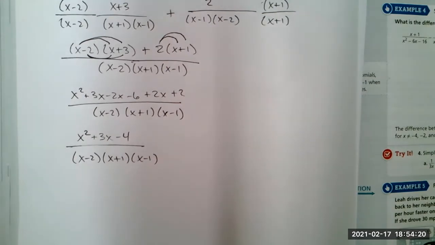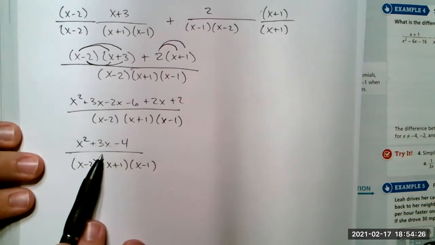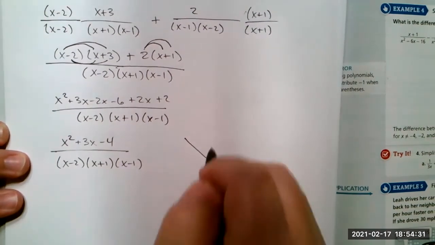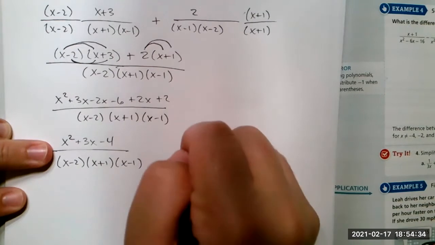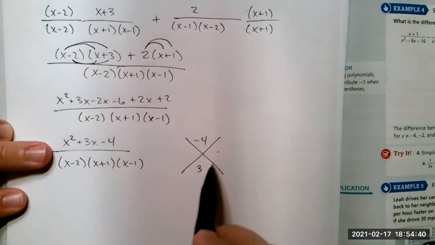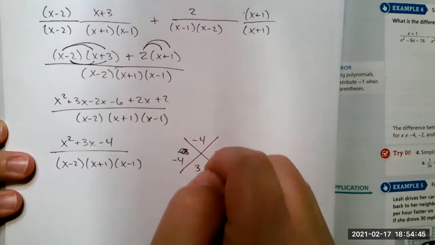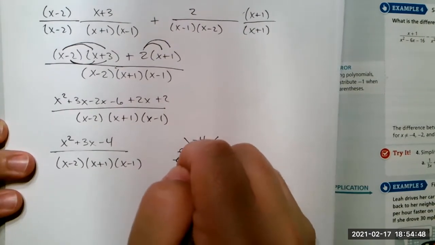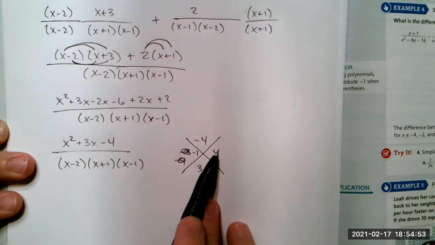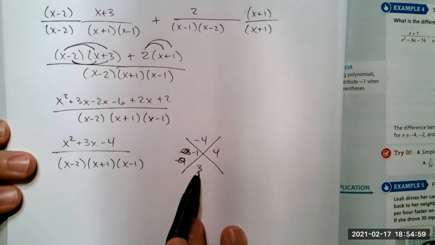Now I'm at the point where, after I multiplied these all out and combined like terms, I'm back to a quadratic that I'm going to factor apart and then hopefully simplify. Let's see. So a times c is negative 4. B is 3. Two numbers that multiply to negative 4 and add to 3. I think that's negative 4. Oops, nope. Negative 1 and 4. Sorry, I got that a little bit sloppy. Negative 1 and 4, let's double check it. Negative 1 times 4 is negative 4. Negative 1 plus 4 is positive 3.